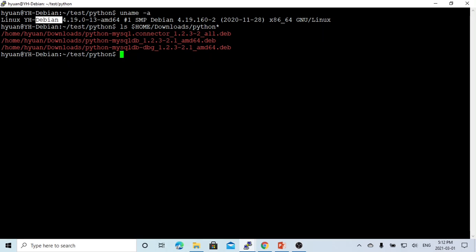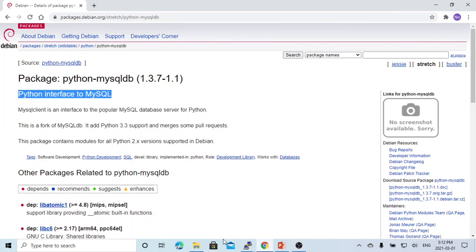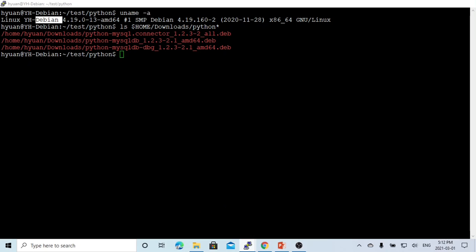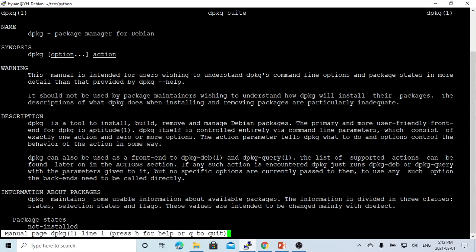After we download this module, we get a .deb file, which is a Debian package file. So we can use dpkg to install this. dpkg is the package manager for Debian Linux, and if you are using another Linux, there are similar tools.